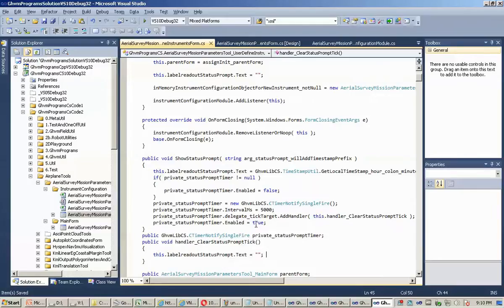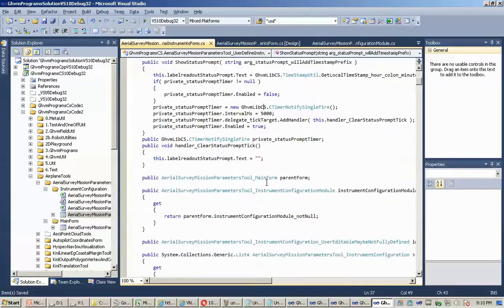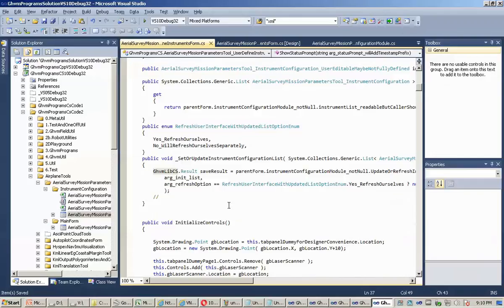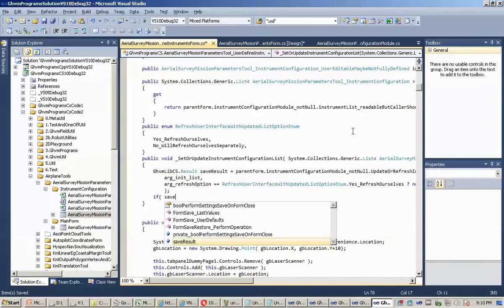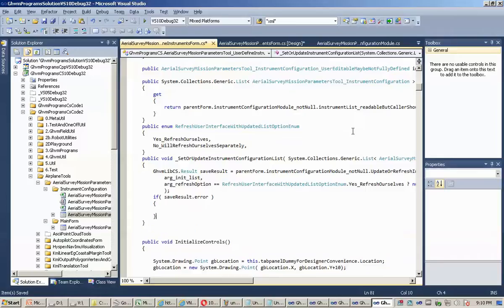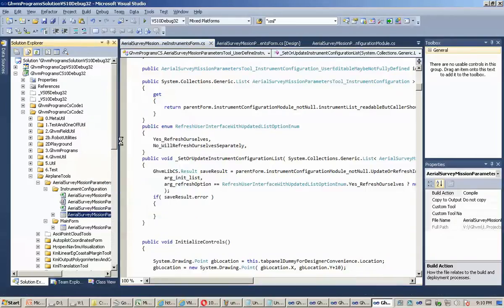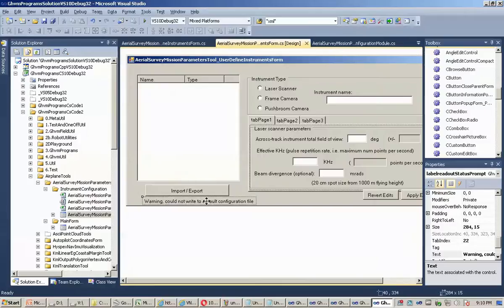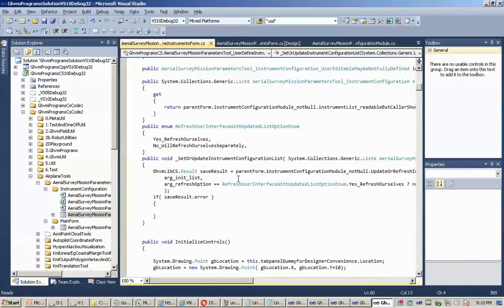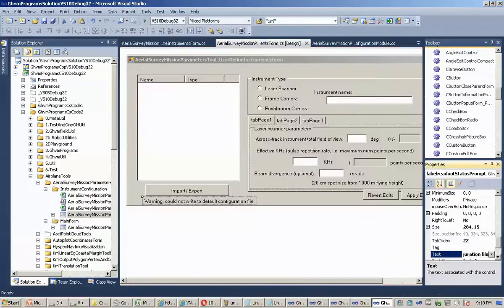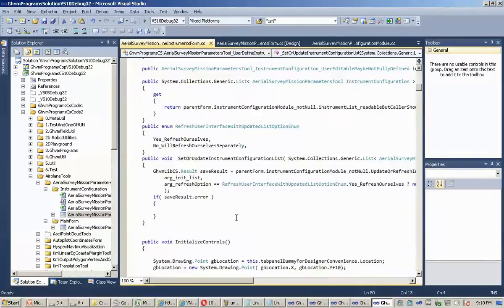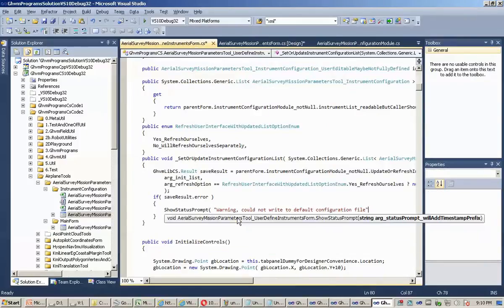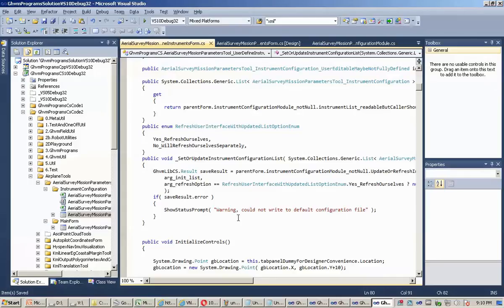So every time we do this update, if there were a problem, we say, let's use that text. How's that?